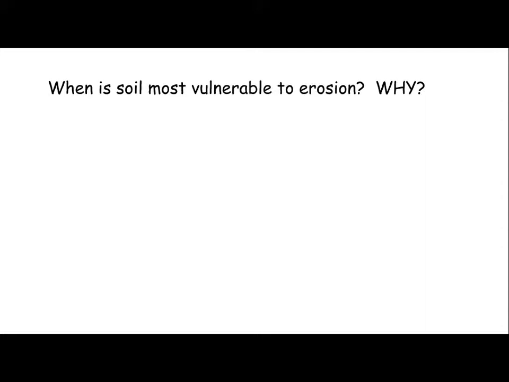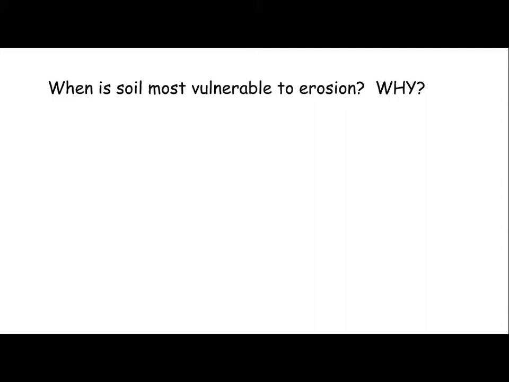First of all, what does the word vulnerable mean? Basically, you can attack it easily. It's easily affected. Okay, so it's asking when is soil most easily affected by erosion? Beautiful. Water. I said the raindrops, because it makes it dense in the soil for it to be able to cut through. So you're saying when the soil is wet? Yeah. Okay, Elijah? When it's dry. Why would you say when it's dry? Because the soil breaks, because the soil crumbles, and erosion could happen.